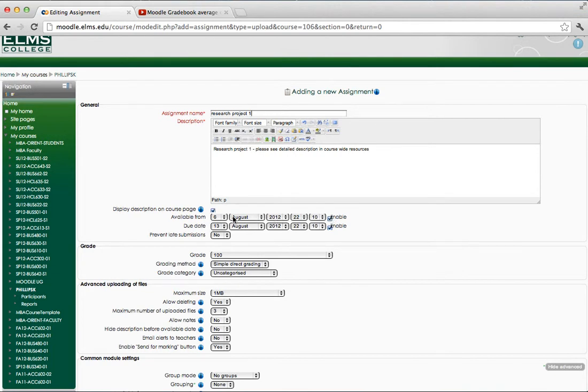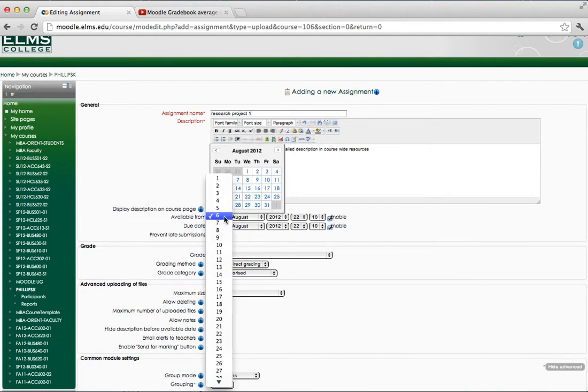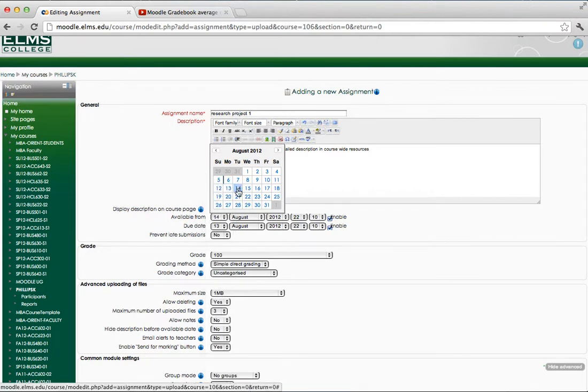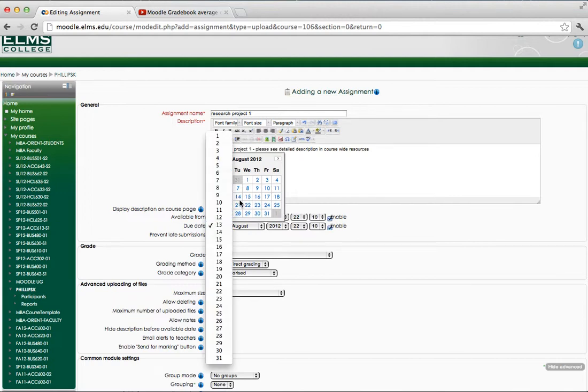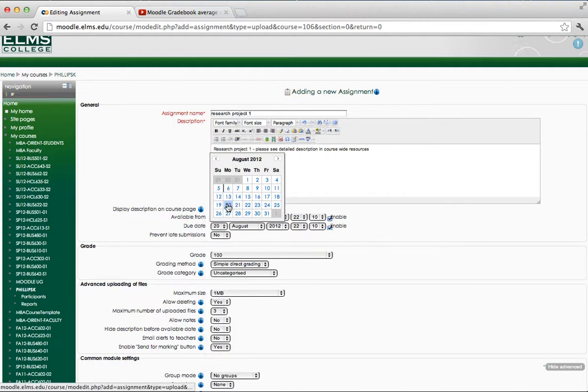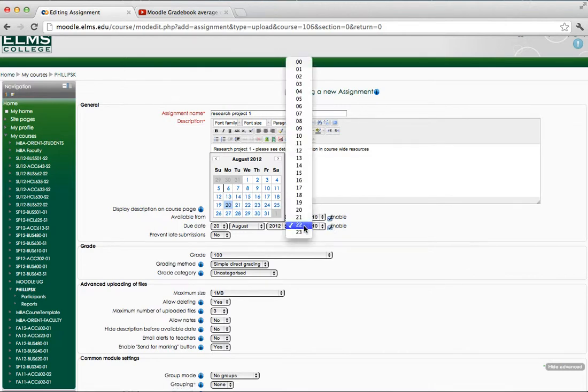Now, if I was really teaching this course, we would have to enable this, so I'm going to actually say that I teach on Tuesdays. So I would put it out on a Tuesday, and therefore I would have it due the following Monday. That's how our MBA timeframes work. Don't forget that this is military time, so I'm going to give them until just about midnight, and I'm actually going to open it up for them at noon that day. So make sure you remember to change these because it is military time.